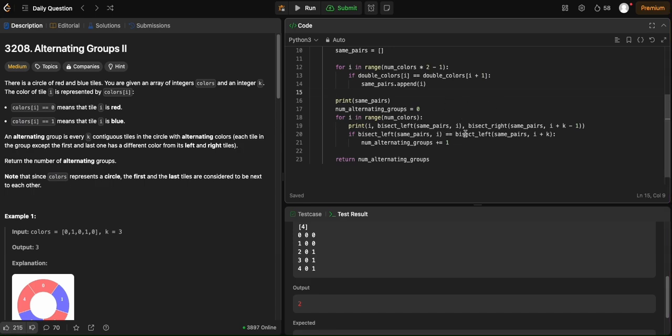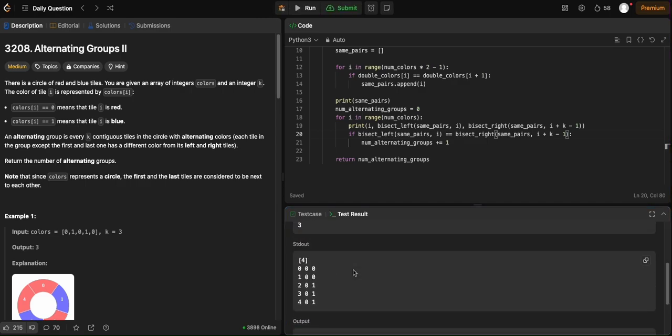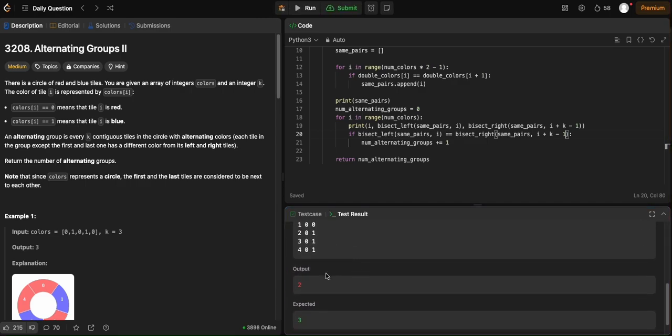I need to quickly look at bisect left and how it works.